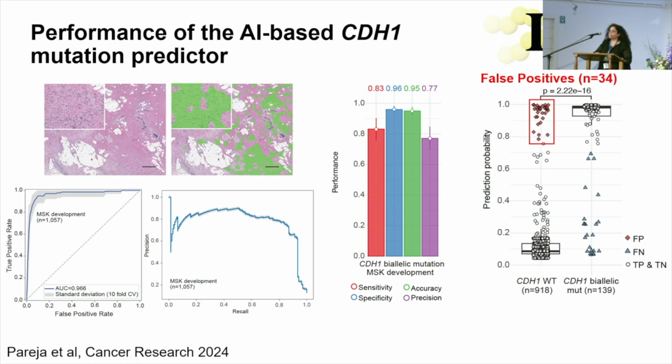There were, however, these cases that we call false positives. These were cases that were predicted by the algorithm to have a mutation, but according to our targeted sequencing data, were not mutant. We thought this might constitute a wonderful opportunity to learn the molecular underpinning of these cases. So we subjected these cases to some epigenetic and genetic studies.